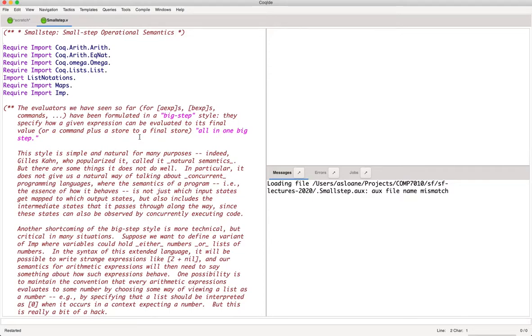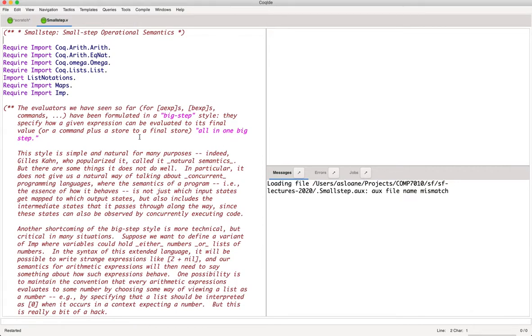In the previous chapters, we've talked about evaluation for the IMP language, and one of the ways we've defined it have typically been what's known as a big step style. In other words, you have a program and you want to know what the answer is at the end. So you think of it as making a big evaluation step all the way to the final answer. For expressions, that might be taking a complex expression and the answer is the value of the expression. Or similarly for a command, you're given an initial state, you evaluate to the end to get the final state.